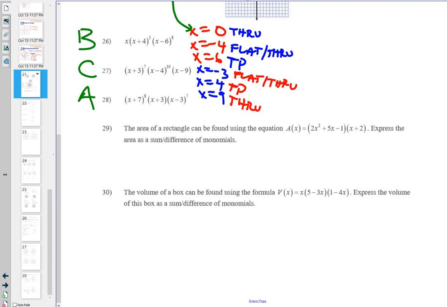Right now, when you have two parentheses, what operation are you being asked to do? Multiply. But if you want to only have the sum or difference of monomials, that just means a term. If you want to see what term is being added and subtracted, I don't want to multiply. I want to get rid of the parentheses. How would I get rid of the parentheses? It starts with full and ends with ill.